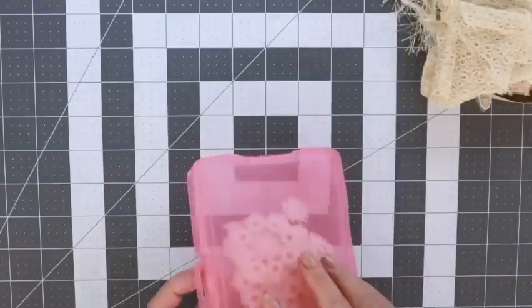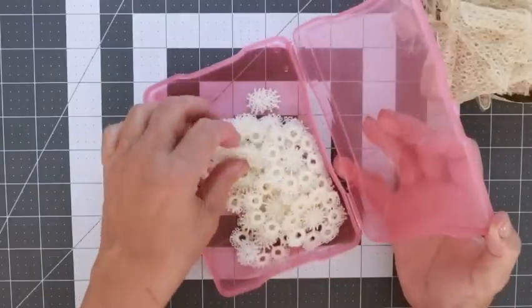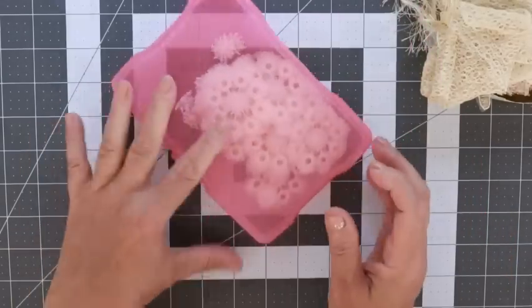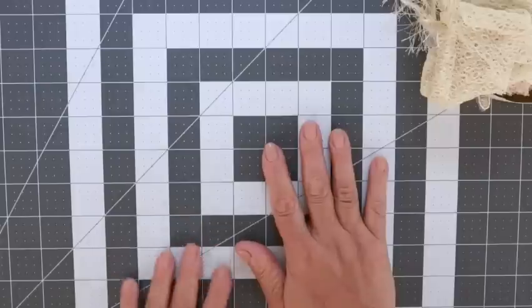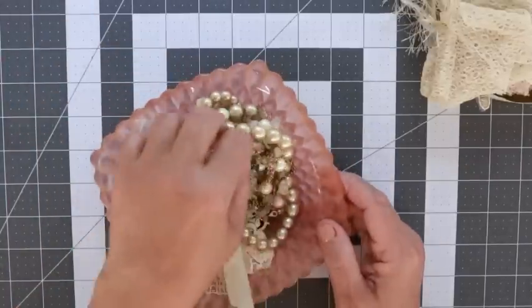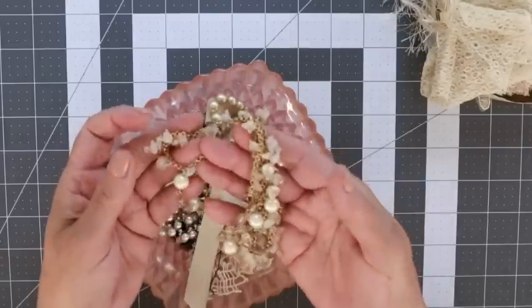I don't know why I may want to dig into these. I think they're so pretty. I'm not sure. I may or may not. I'm not like 100% sure. Then I just gathered, I think I want to use this, but I'm not sure.